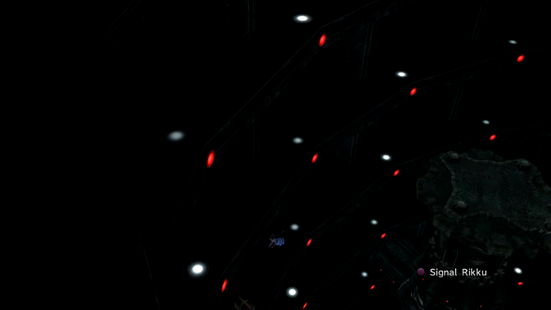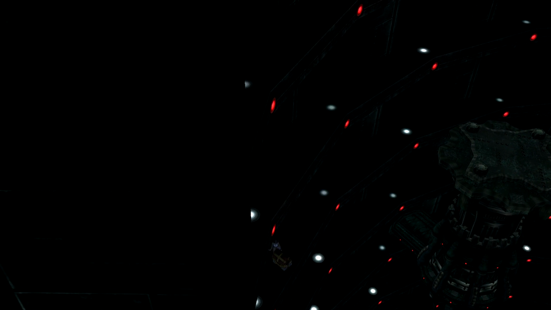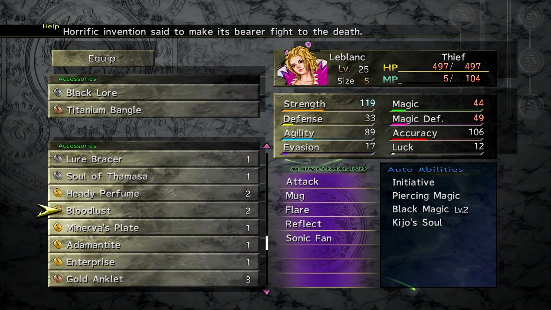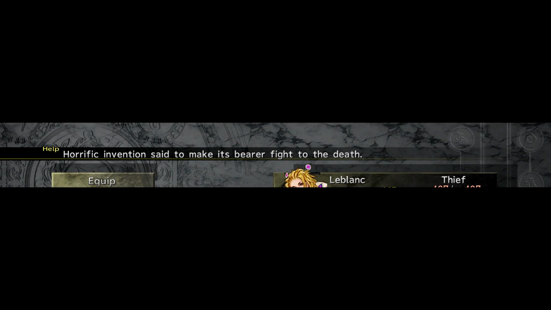Where was that chest? There we go. Nice, nice, nice. Awesome. So we get Bloodlust, and Bloodlust is the best one. All right, so let's have a look at what Bloodlust does. Now, what Bloodlust does is here. It says it's a horrific invention that's said to make its bearer fight to the death.